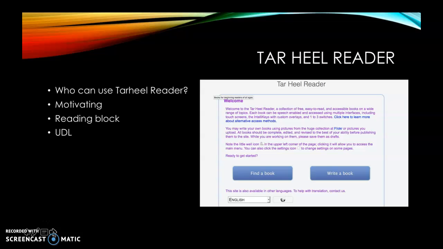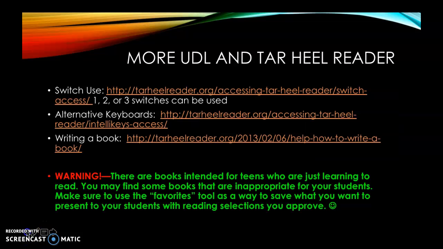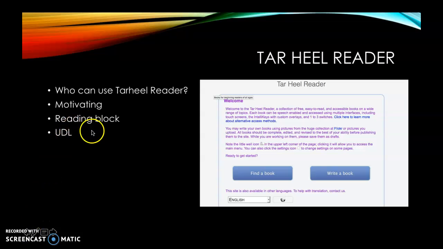This first tool I'm going to go over with you is Tar Heel Reader. I use Tar Heel Reader within my classroom to help motivate my students. You can use this tool called Find a Book or Write a Book within the classroom, and really anybody can use this tool. So beginning readers, struggling readers, English language learners, pre-K on up to 12th grade. You can also use it within your reading block, so you can use it as a shared reading, guided reading. I also like to use it sometimes as a listening center, which is really great when students want to find their own books to read.